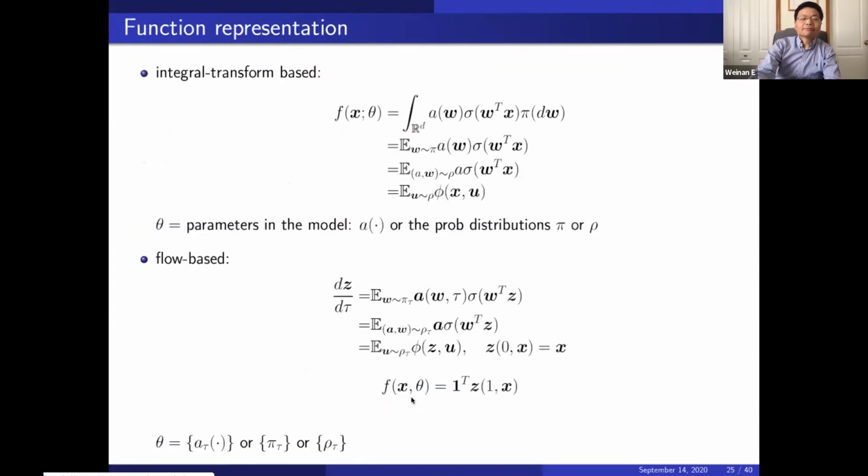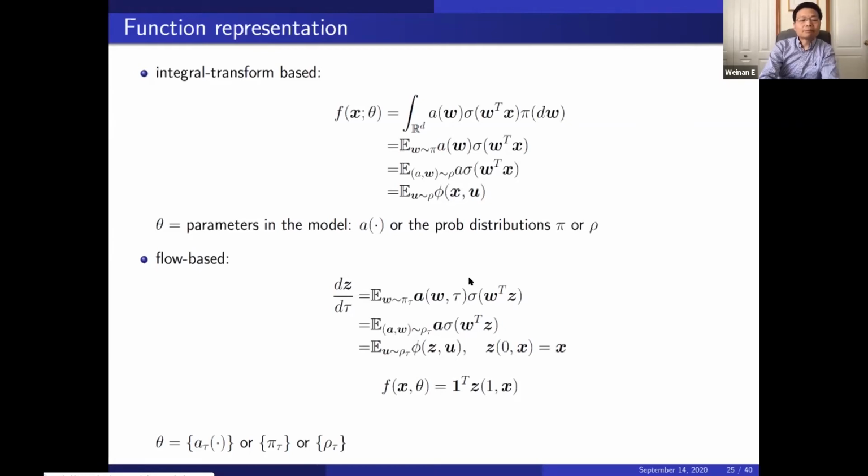So let's look at representing functions as expectations. This is the kind of representation that we have already looked at. If you remember the Barron space, that's how we define Barron space, except I was talking about this formulation. But we could also write it equivalently as this, where pi will be the marginal of rho on W. Or we can have more general versions, not just sigma of w transpose x, but general feature functions phi. This is the formulation we already discussed, particularly in connection with two-layer neural networks. So that's one way to formulate functions as representations.